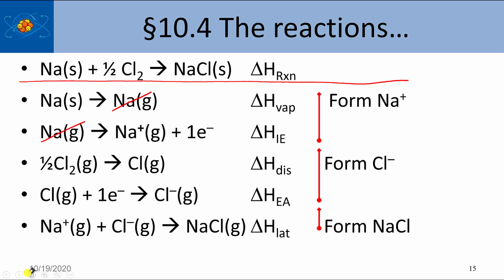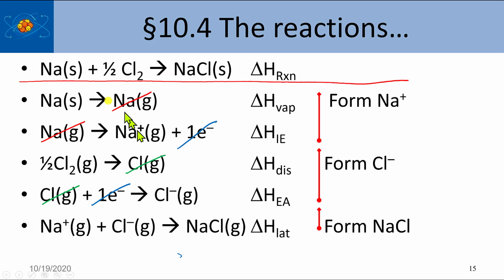Now, let's take a look at the reactions for chlorine. For the reactions for chlorine, let's say I add these two reactions together, right? Then I get to cancel out this. The other thing I get to cancel out now, though, think about what's going on. I'm going to combine all of these together. And when I combine all of them together, what happens? Well, the sodiums, I've already canceled out these guys and these guys. But I can cancel out the electron here. So it's like balancing a redox reaction. So I'm going to get rid of that electron.